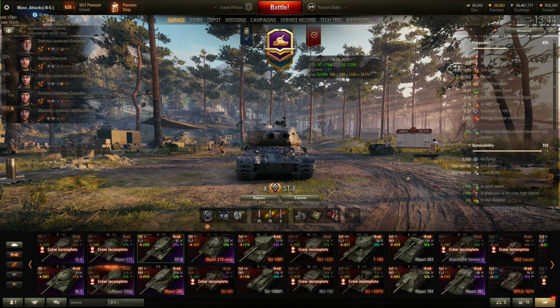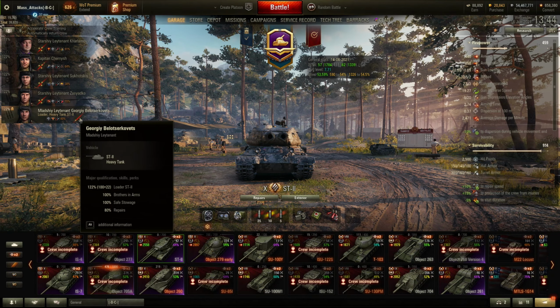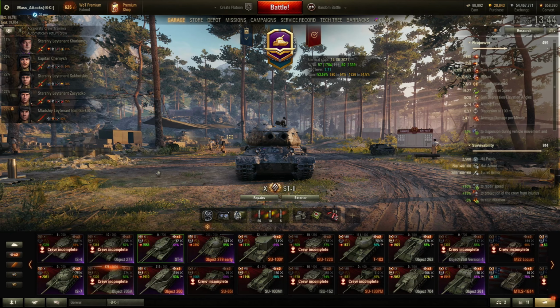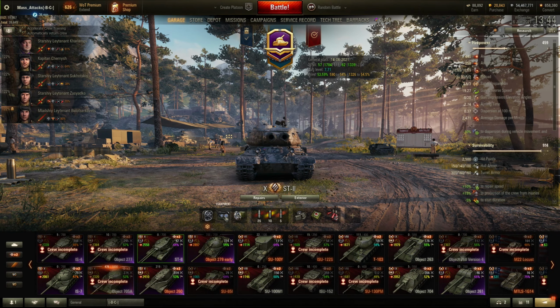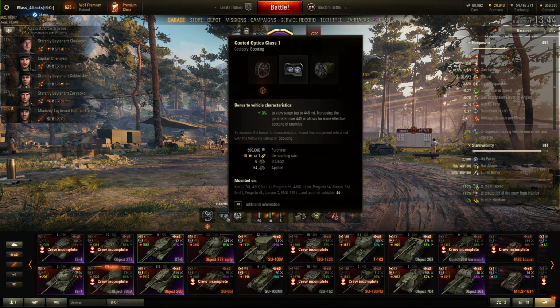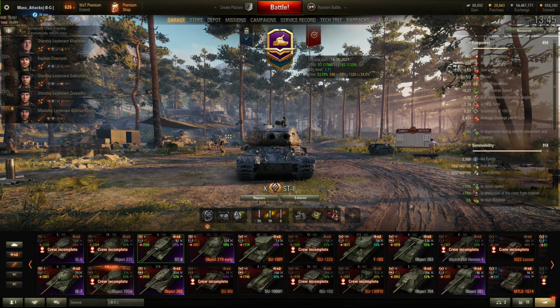My crew on this tank aren't too bad. Most of them are onto the 4th skill, but one of my loaders is only onto the 3rd. The equipment I use in the Special Survivability slot is vents. Then I've got coated optics and improved rotation mechanism. So let's have a look at it in action.